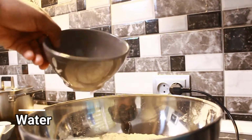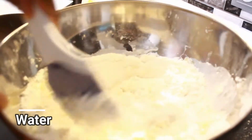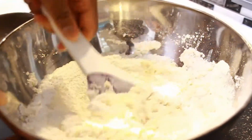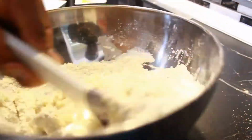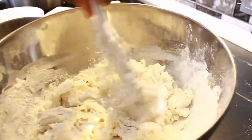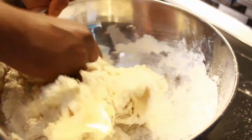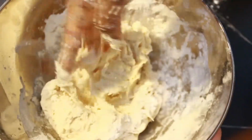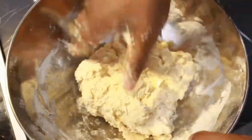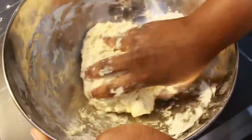And also with yeast you need warm water to proof it, okay? So instead of adding your yeast and everything in one bowl, you can also decide to proof your yeast in a bowl first, then you add it to your mixture. You get your warm water, you put your yeast in it, then you add a bit of sugar. Like I said, sugar helps to proof the yeast. You can also do it that way, but I'm using an instant yeast, so I just decided to mix everything together. I will still get the same results.